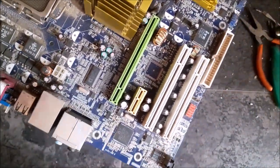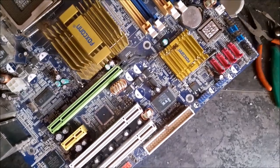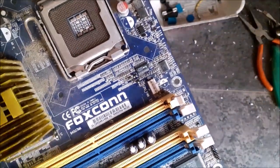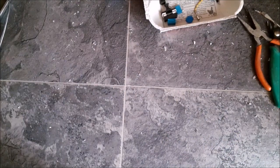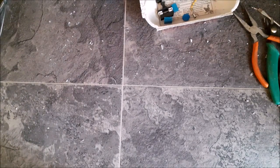Like I say, for emergency temporary things, you can save these caps, test them, make sure they're okay, and use them as a temporary measure till you get a more appropriate one. Again, there are surface mount chips and stuff on here, so these get saved and they'll end up being practiced on. So if I melt them, it doesn't really matter. So yes, everything can be reused, saved, repurposed, and it doesn't have to go to a landfill. It can have a bit of a life after the thing has demised.